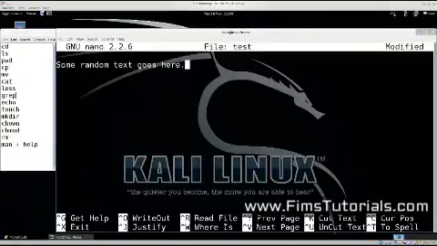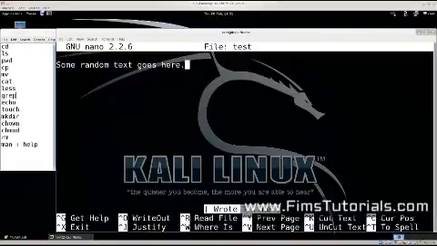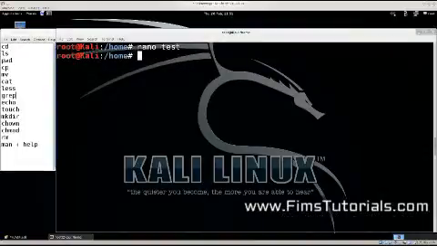And now let's go ahead and save the file. So press Ctrl O to output to the file. It says file name to write. You can actually modify it here, so you can type in some letters or whatever you want. You can change the name here, or you can even change the extension if you want. But there is no need for the time being. I'm just going to go ahead and save it as test. Just press enter. There you go. It says wrote one line. Control X to exit. There we go.